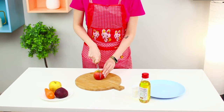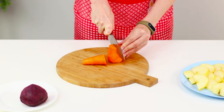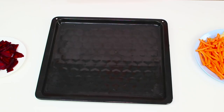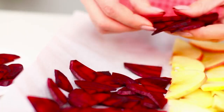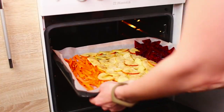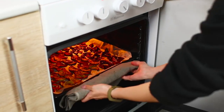You simply must try these recipes! Take a ripe apple and cut it in half, then into thin slices. Get a carrot and cut it into thin strips. Take a beet, cut it into four parts, then into discs. Cover a baking sheet with baking paper and lay out the pieces of vegetables and fruits evenly. Add spices — sprinkle the beets with salt and the apples and carrots with ground cinnamon. Add some vegetable oil and put the pan in the oven. Set the temperature to 300 degrees and set the timer. When the pieces dry out, pull them out of the oven. Treat a friend to healthy chips — vitamin crackers are a great option for a healthy snack and are quick and easy to make!